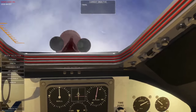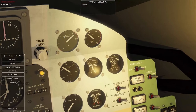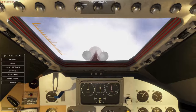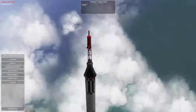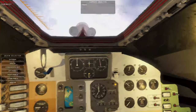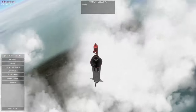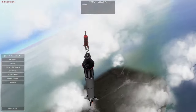Otherwise, assuming the launch goes well, there's not much for the commander to do — keep an eye on cabin pressure, make sure it slowly goes down to 5.5 but no lower, keep an eye on temperature. From outside we can see we're starting to angle downrange a little to head east over the ocean. We're about one minute into launch, and we have until about two minutes ten seconds before the tower automatically disconnects, as that would be the point at which it's too high to be of any effective use.